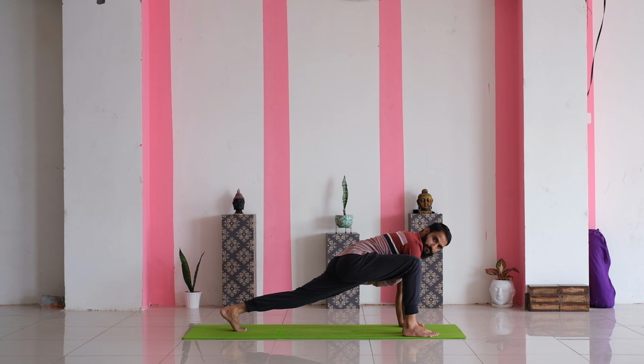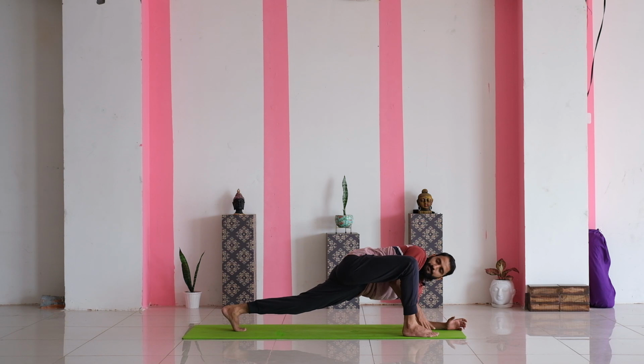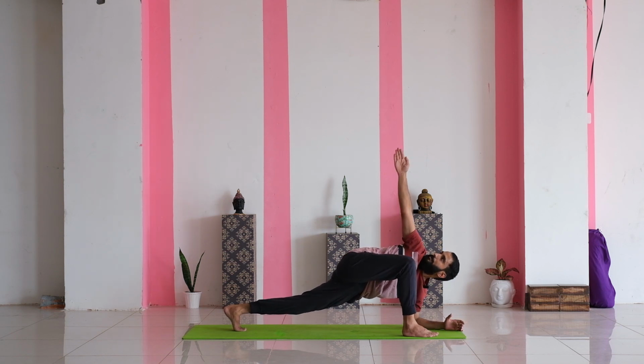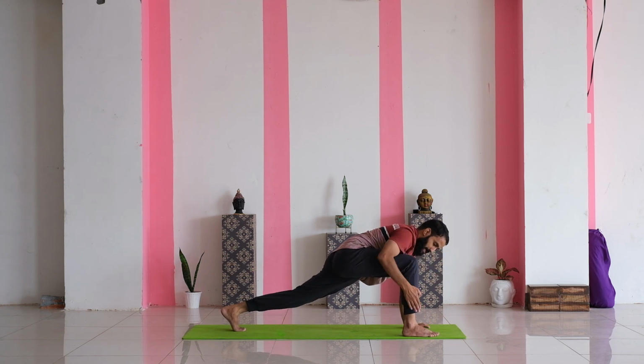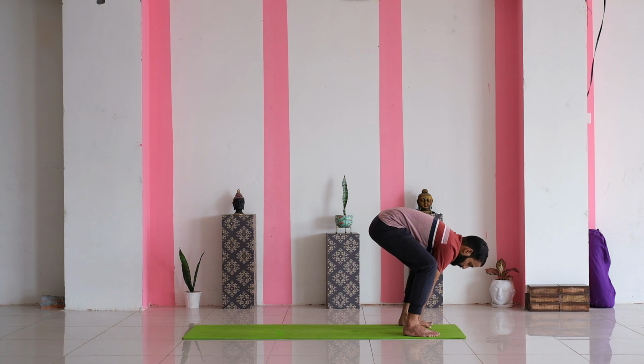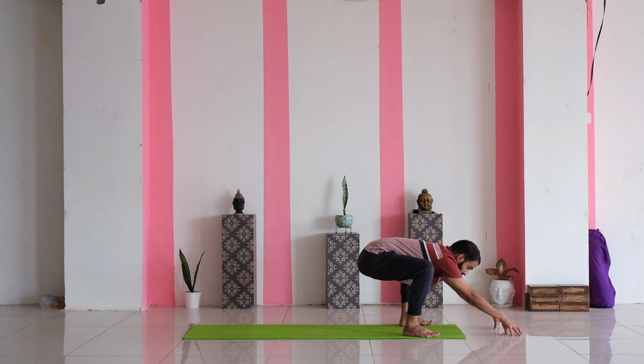Then after this, what we do, we bring right leg, say, outside this right palm. Okay, then we drop left elbow, opposite elbow down. Then twist, lift right arm up, hold here 10 breaths. Then come back up on palms. Keep right leg as it is. Bring even left leg outside the palm. Hip parallel to ground.